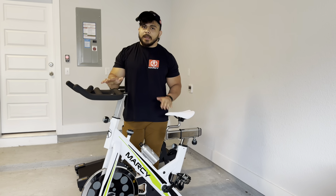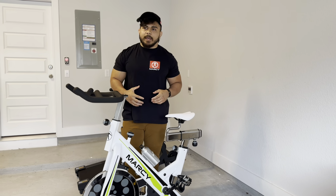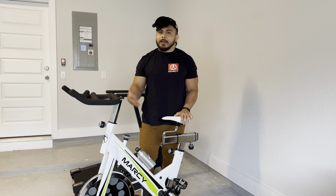Alrighty, first up, everybody knows that before you exercise, you best be sure to warm up properly. That is why this bike comes so much in handy, due to the fact that this is a very low impact, sustainable way to get your blood flow going and actually create a stimulus early on in your rehab journey to get your knee back to 100%.